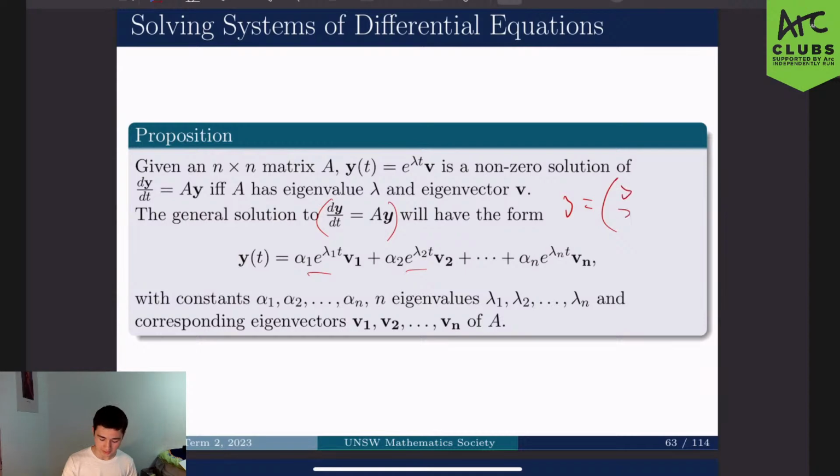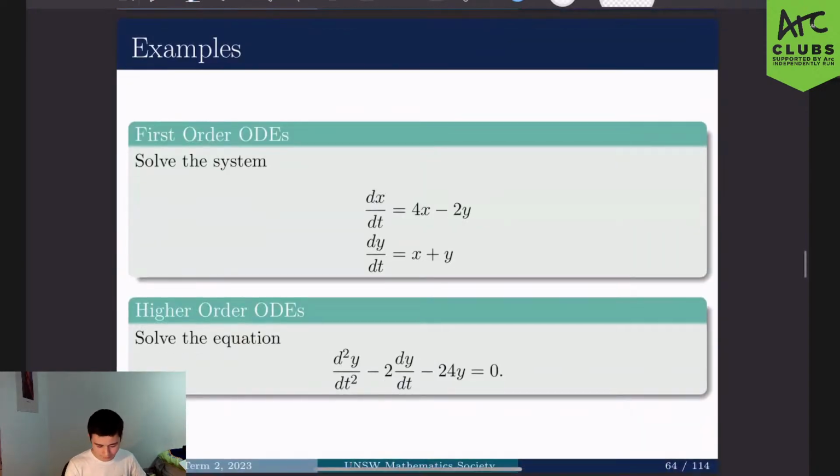Yeah, you might have y and x here, or you can have y as a vector. Remember, y equals y, and then dy on dt, and so on for higher systems of equations. Okay, so moving forward, first order ordinary differential equations, we can solve this system by considering y equals y and x, where y is a vector.